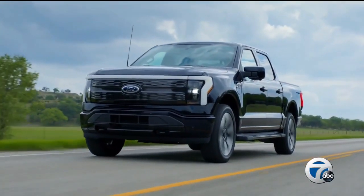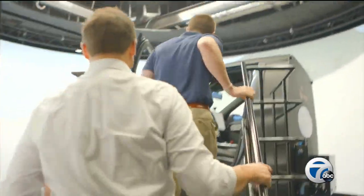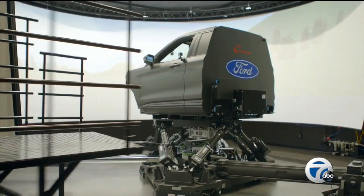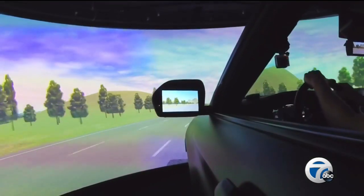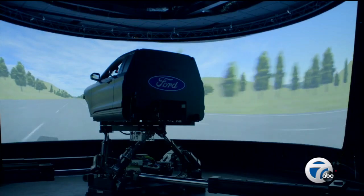The simulator is also used for vehicles of the future — able to drive vehicles that are still five to seven years out from customers' hands, or concepts that are ten or more years out. Mike Duffy got behind the wheel himself, starting out in a Maverick — Ford's new small pickup truck — which was developed using this simulator, handling exactly as a Maverick would in real life.